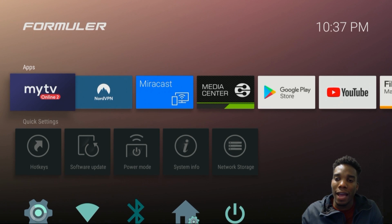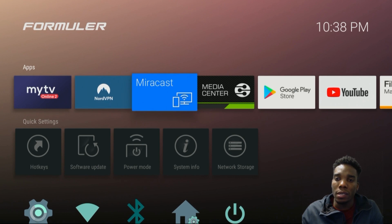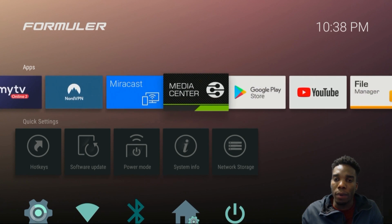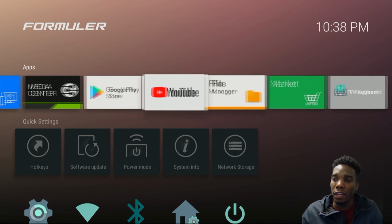Next, after that, it asks you to either connect to your Wi-Fi network, or if you are using an Ethernet cable, then it'll ask you if you want to do an automatic or a manual setup for that. So for right now, I am using a 5G wireless network, and I have a 1 gigabit down connection. So just right off the bat, a couple things about this. I have added a couple of apps here, but when you get it right out of the box, you won't see NordVPN, but everything else that you see here will be available.